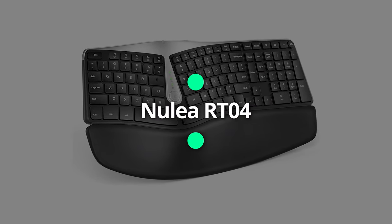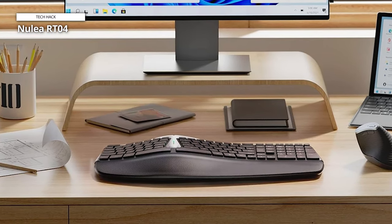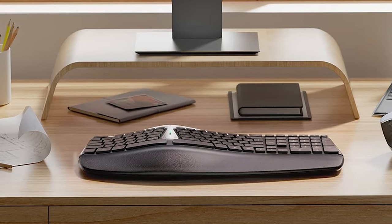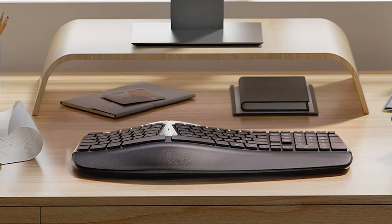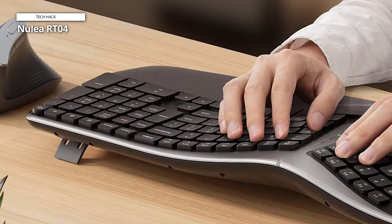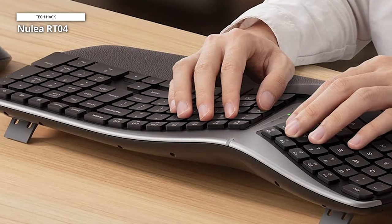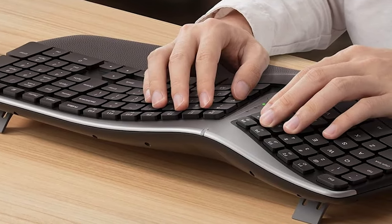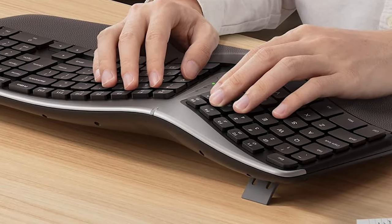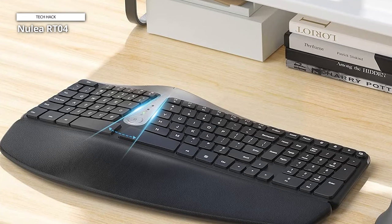Nulia RT-04. The incorporated pillowed wrist rest, clad in skin-friendly synthetic leather, ensures that manual typing remains effortlessly aligned with the keyboard's surface. The keys, with a natural curvature mirroring the contour of fingertips, come equipped with an adjustable kickstand, enhancing overall comfort and alleviating pressure on hands and wrists. The segmented keyboard tactfully divides its keys into two zones, optimizing the hand and forearm posture at a conducive angle. A scientifically ergonomic design promotes healthy positions for wrists and arms, fostering precise and fluid movements while mitigating strain. Tailored for office professionals engaged in prolonged keyboard use, this configuration proves ideal. The dongle discreetly resides beneath the battery compartment cover, and it's worth noting that batteries are not included.